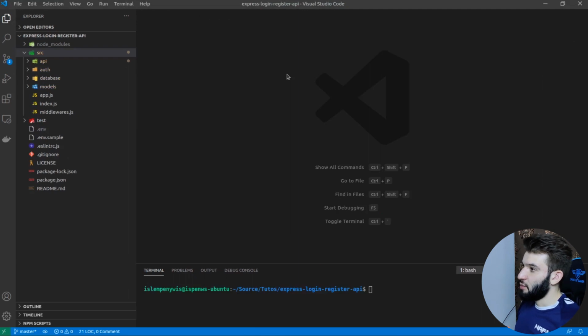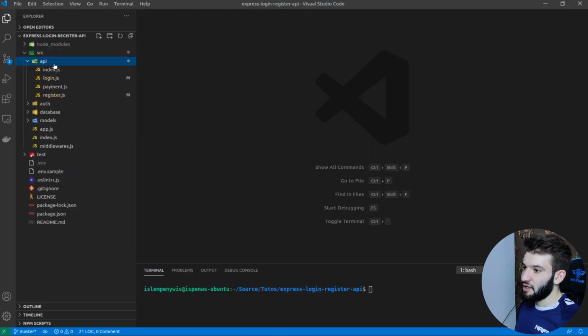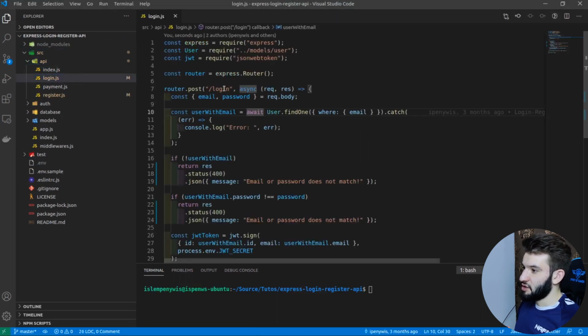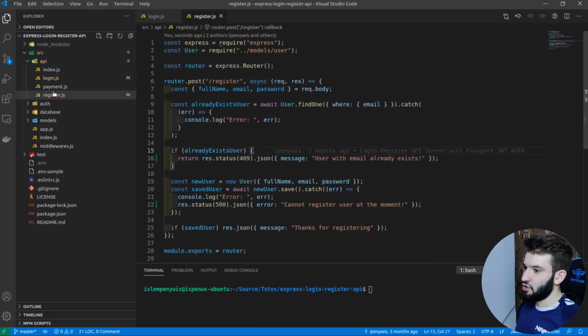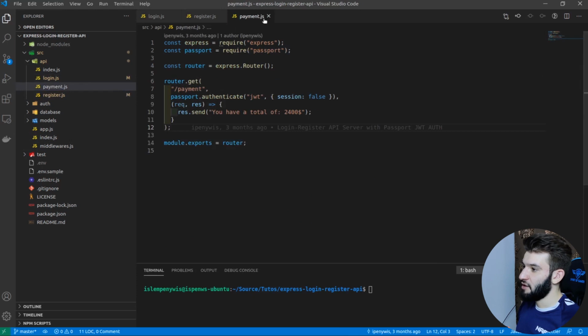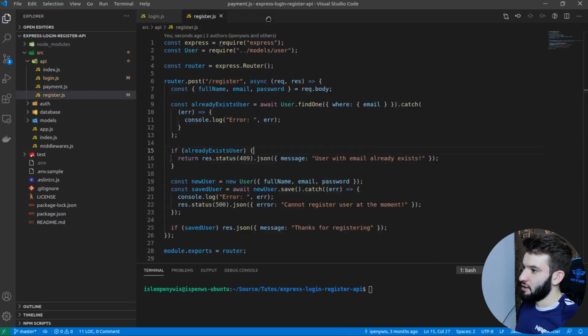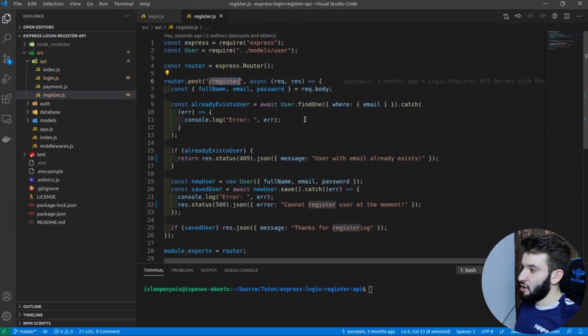I'm going to jump into the other project, which is Express Login Register API. And this one has the API, which is basically just /login, /register, and some dummy payment API that I have for testing purposes. Okay, so that's basically what it got, and we're going to need this register API a lot. And one thing just before jumping, if you already watched my video, or if you do watch my video, grab the full source code.